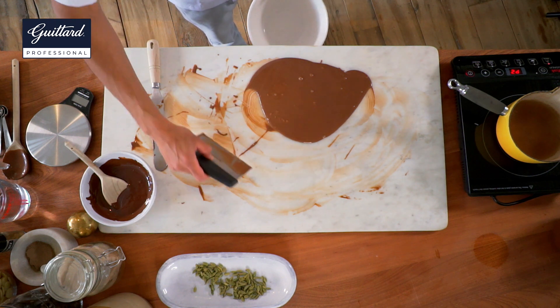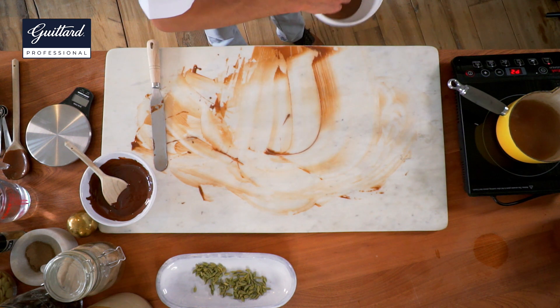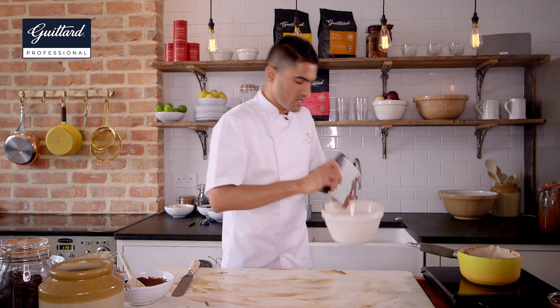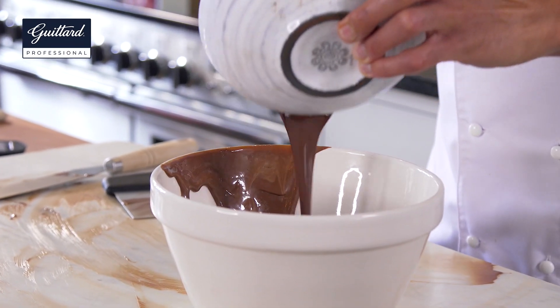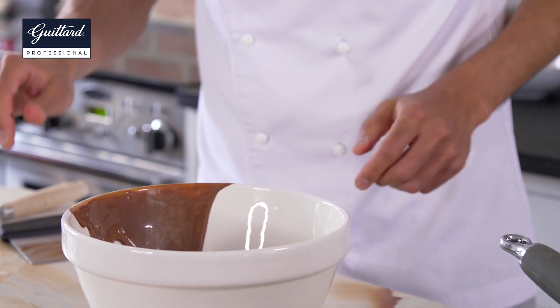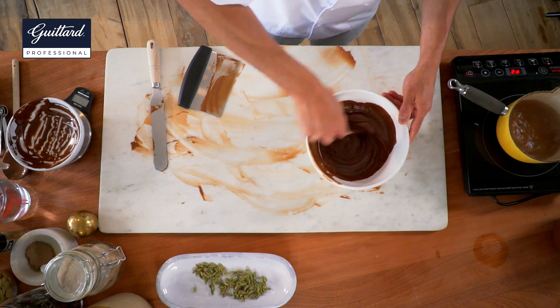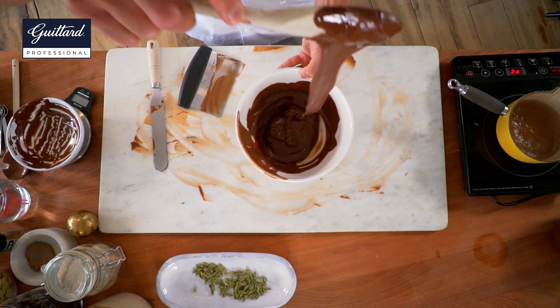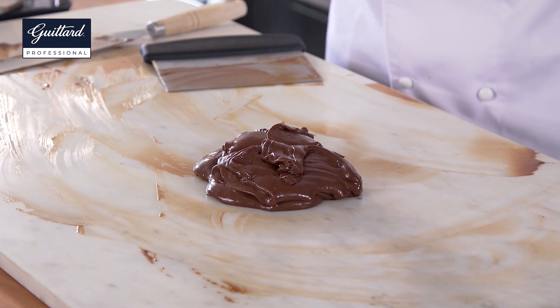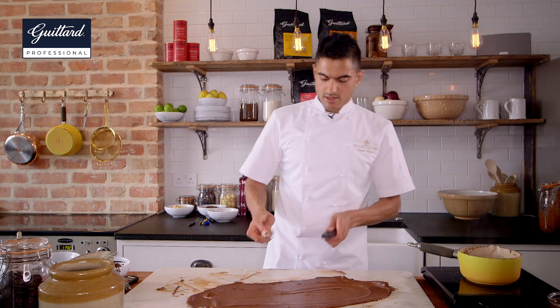I'm going to get this straight into the bowl — you want to use fast movements otherwise it goes all the way down the table, never good. Don't worry about leaving a little bit out because we're going to go straight back onto the marble table again. Add in our tempered chocolate, and straight away that will start to firm up our ganache. We've got this ganache now at a much thicker consistency. You can see the ganache is nicely thickened up and it's nearly holding shape, so just back and forth a few more times to get those crystals doing their bit.